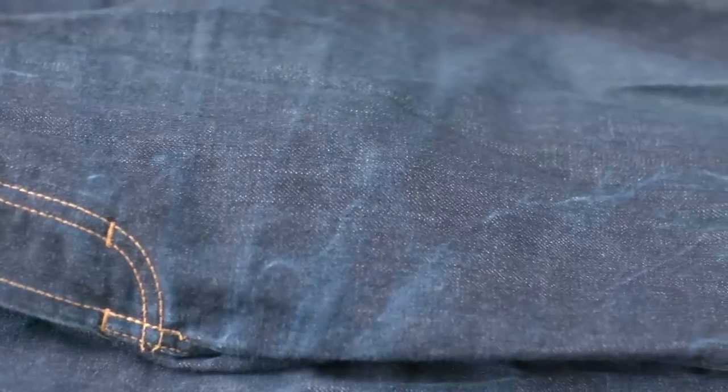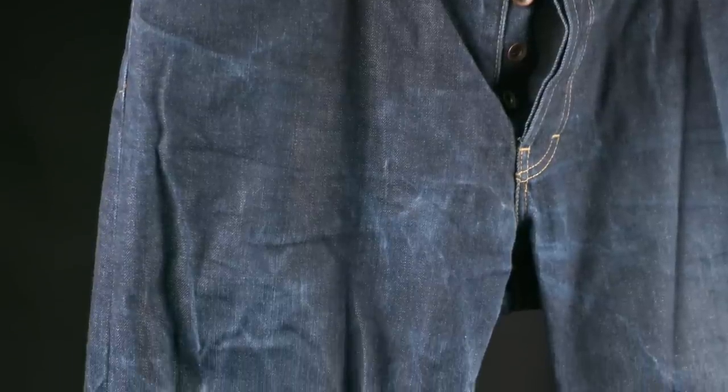It just goes to show that when you properly take care of something, the longevity is really worth it. The Tailor Stitch jeans aren't doomed to a life of yard work — I think I'm going to throw them back in the washing machine a few more times and see if I can get those fades to at least even out, or lose some of that indigo so it's not so dramatic. I don't want these high-contrast weird fades in places where they just don't belong. I'm not really sure what caused this — whether it was the spin, the jeans folding up and indigo rubbing off, or just the natural motion of the machine rubbing in strange areas.